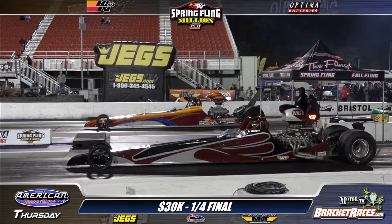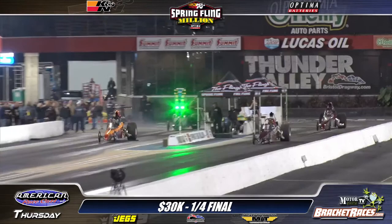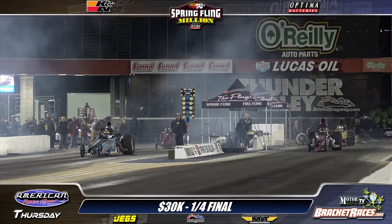Hodges in the left, 472. Batchelor in the right, dial 440. 32 thousandths going Hodges' way on the head start. It stayed about that same number, only 3 thousandths separate them, and Hodges moves on. 13 and 14 thou above, 27 total, taking 5 thousandths at the stripe. Ken Batchelor is 16 and 16 thou above, 32 total. And J.R. Hodges moves into round number 8.